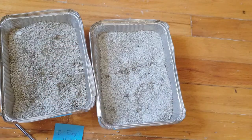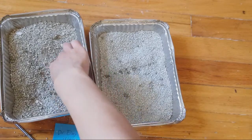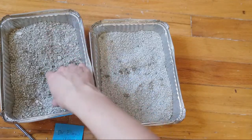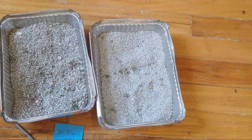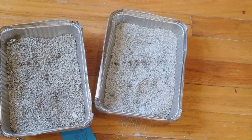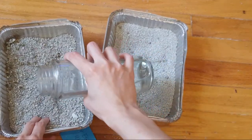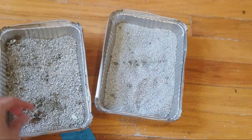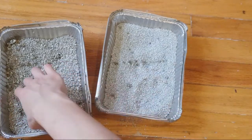Where's my napkin? So just feeling it, I can kind of speculate that the Boxy is going to stick less to the litter robot than Elsey's. Let's do it again. I really should measure it out. Okay, let's see how the clump feels.